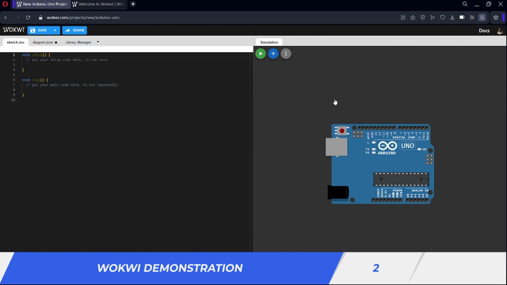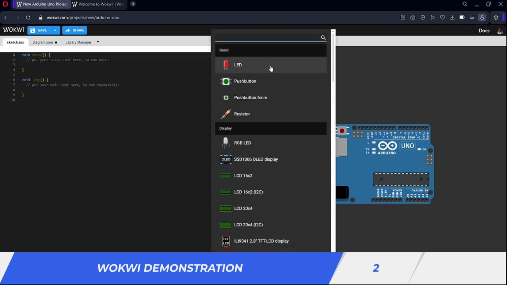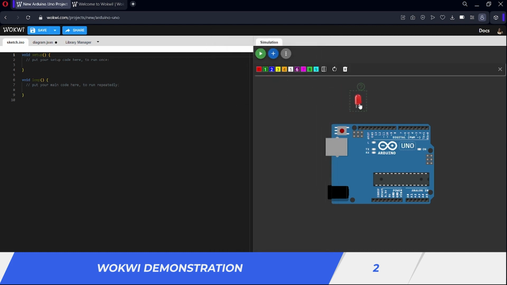In the new blank project, click on the purple icon to add an LED. This is the LED, then just put it here. Now you can see that you have placed an LED in the simulator window. Now you can go ahead and add a resistor part as well. Just put it here. That is the resistor, which is needed to limit the current. Without the resistor, the LED may burn out due to heating.